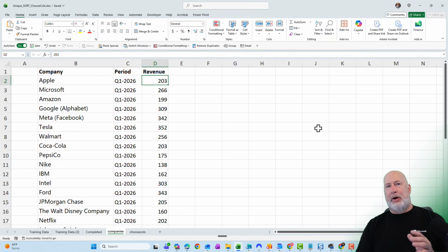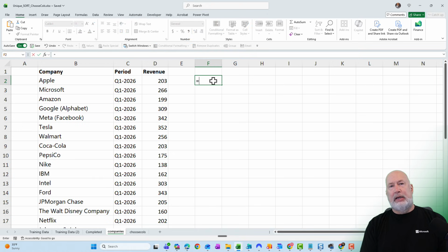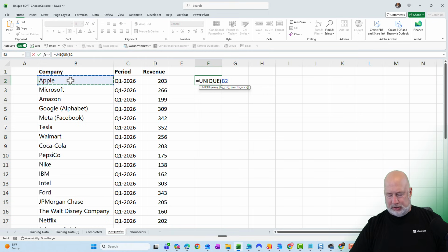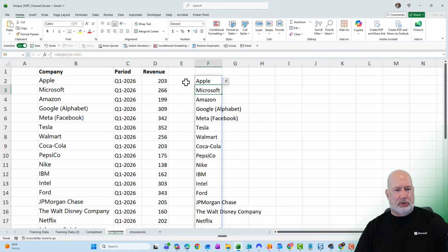One other great bonus tip about using unique and also using sort is I'm on a completely different worksheet. I have the same companies listed twice for Q1 of 2026, and then we got Q2 of 2026. I'm just going to go ahead and point this out. I get data like this all the time. So if I go make a pivot table and try to analyze the revenue for the periods, it would be incorrect. So I'll sometimes just flat out do unique first if the companies are what I'm analyzing. And let's add that sort to it also again.